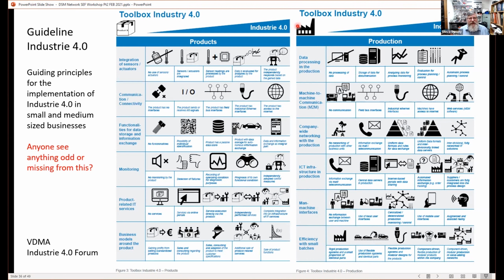The bit that's missing is a layer above here where we're talking about integration of sensors and actuators. You could take these headings that talk about products and pop that above here in production. And that's what the Smart Enough Factory does. In fact, the implementation of it is that we're looking at applying these sensors and actuators at this level in production, because potentially we're not in a production system where we necessarily need our fully interfaced fieldbus devices, but for management purposes we do want to collect data, and that's monitoring as well as productivity and whatever. We do want to incorporate that.